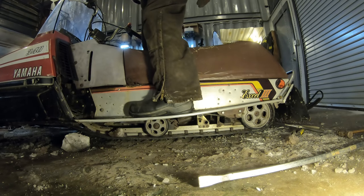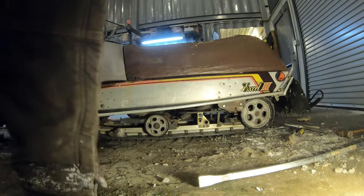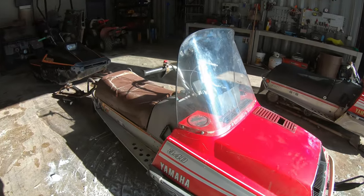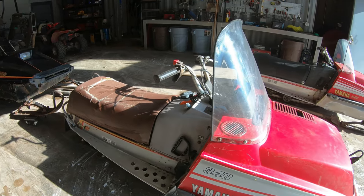All right, yeah, that's a lot better. I've got this snowmobile here pretty much ready to ride. The only other thing I want to do to it is a seat cover. I got that ordered, but I didn't get it yet. But I'm going to bring this out today and see how it does.